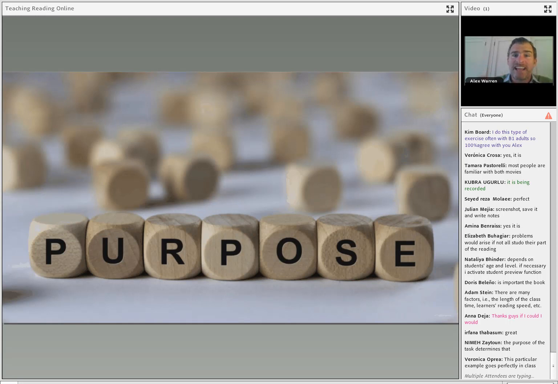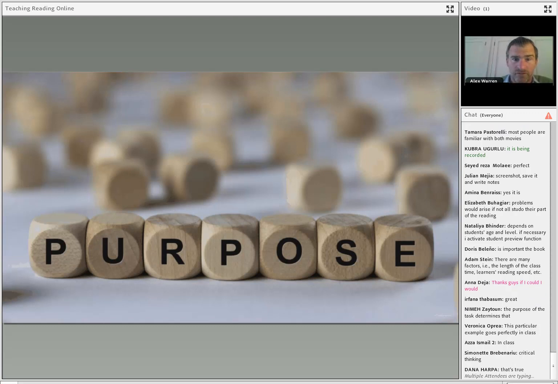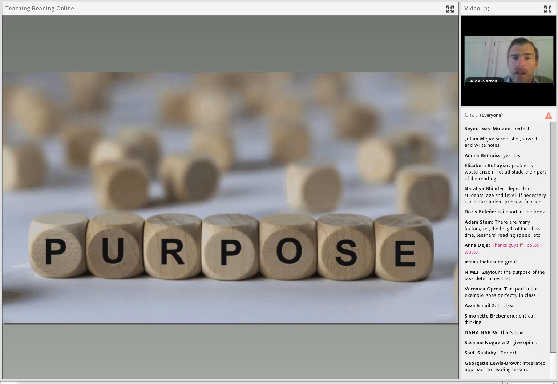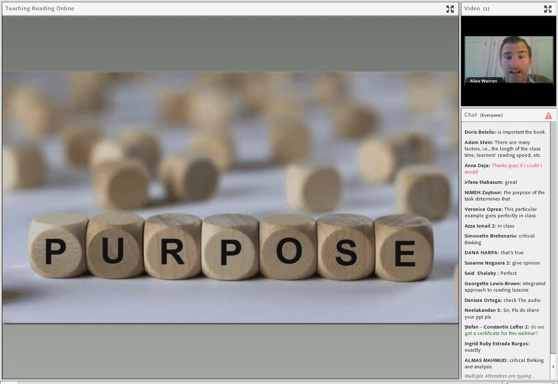We can then use the text in class to focus on very specific reading skills. That might be skimming, scanning, reading between the lines, determining fact from opinion, evaluating, summarizing, etc. But think about your purpose. So here, Simonet has kind of hit the nail on the head there: critical thinking. Critical thinking can be done at home, but it's much better done in class.